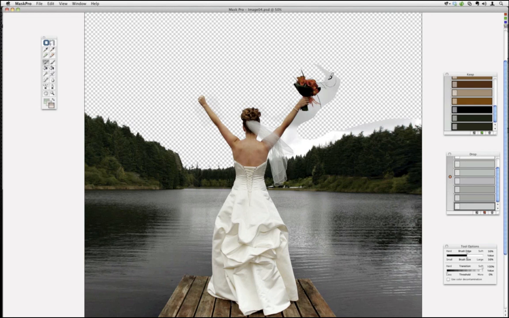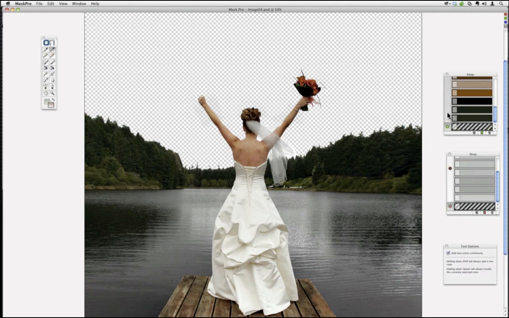But you can see how it's keeping all the little stems, the little grass hanging out of the bouquet. That's all retained. The semi-transparent area of that ribbon is maintained. And we're going to stop right over here. So the big question is, we've got this transparent area, and how do I preserve it? What I'm going to do is create two new sets of keep and drop colors and turn the first sets off.